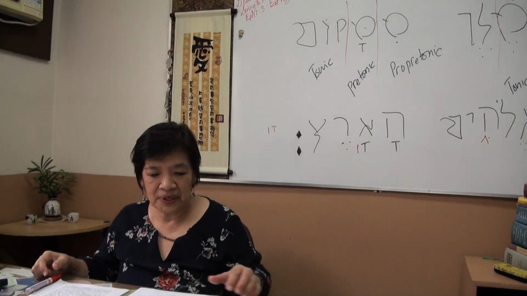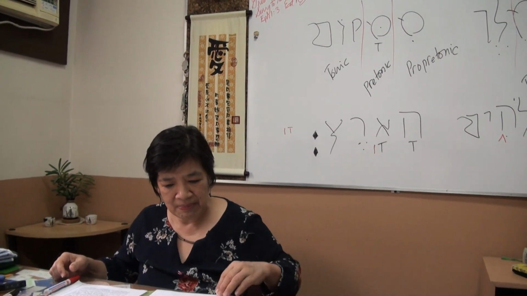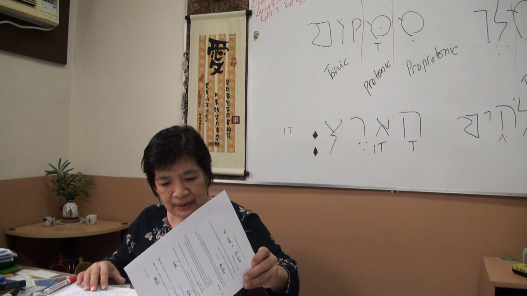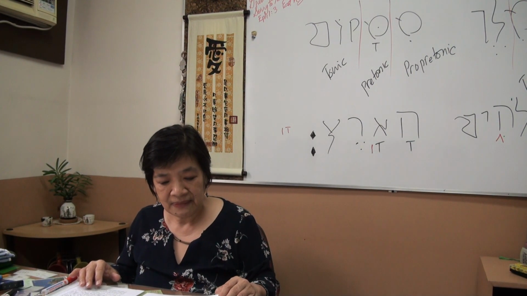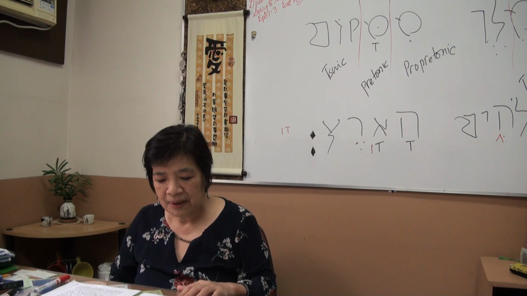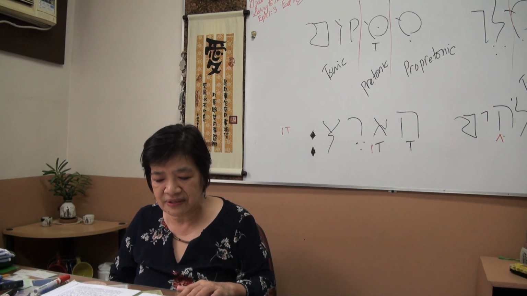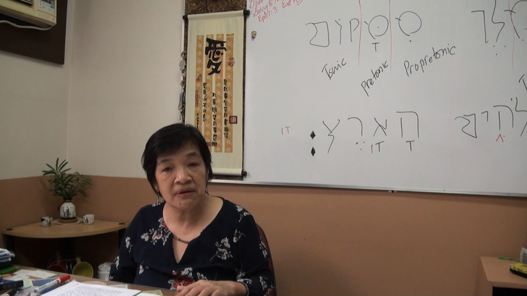So that's for the significance of the accents and then your metheg. We continue. We look at the makef at this time. The makef joiner is not exactly an accent, but it is part of the accentual system in that it joins two words to form a unit. They are then read as though constituting one word.